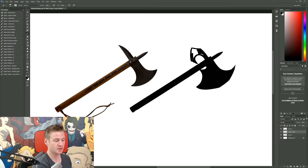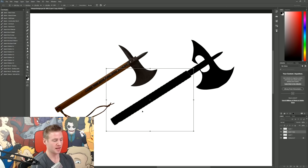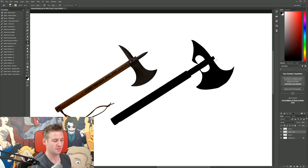The fun thing is, as you go, some things will work and some won't — working with the silhouette first means it's no problem to just keep experimenting until you find something you're happy with. After a little bit of experimenting I've produced something I'm quite enjoying visually. I really like how the blades on each side mirror each other and how there's a nice sharp feeling on the left side. It's also quite a bit heftier — a much larger axe than the silhouette we were originally working with, and that can work quite well with fantasy style things.